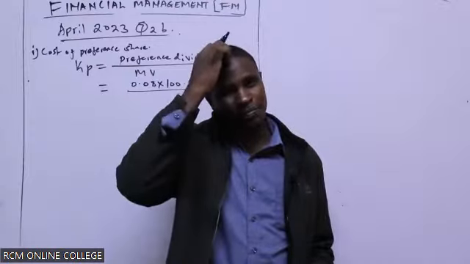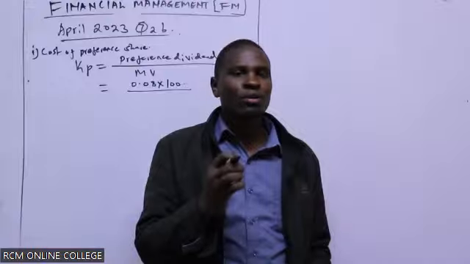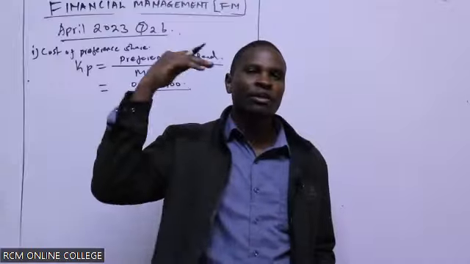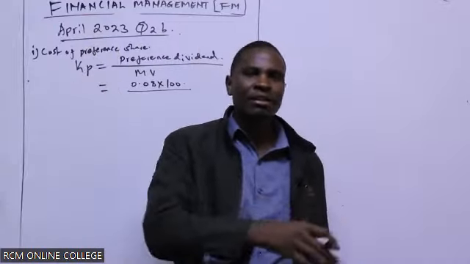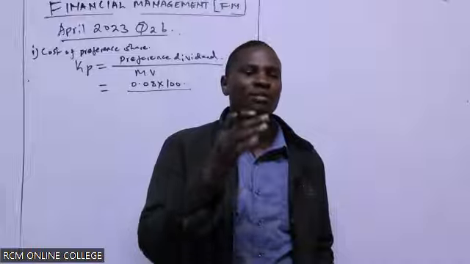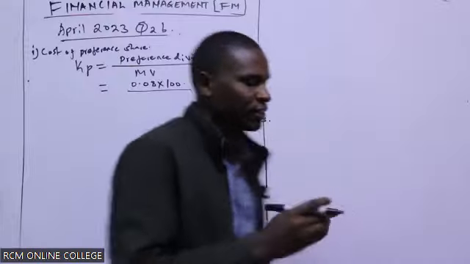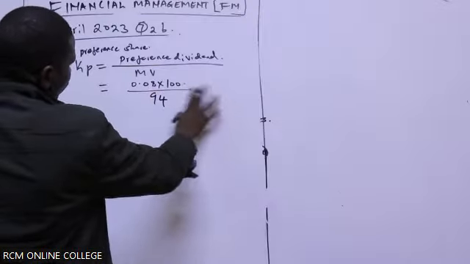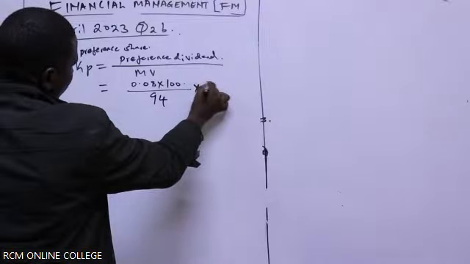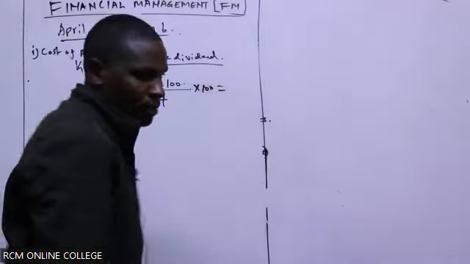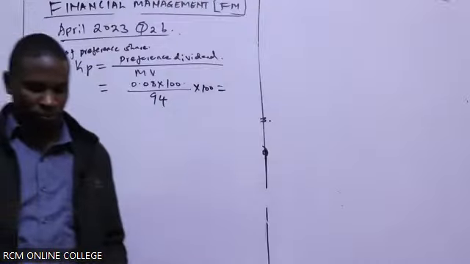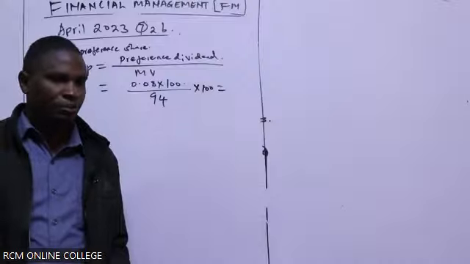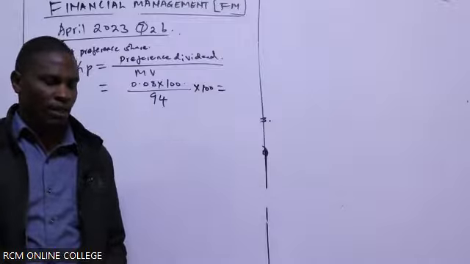Now, remember what we said. It is the current market price. Leave aside the 2015 and the net; those were just information to disturb you. So 94 was the price, and with that you could have gotten your KP. So can you give me the KP? Then we go to KD or KE. What is our KP?